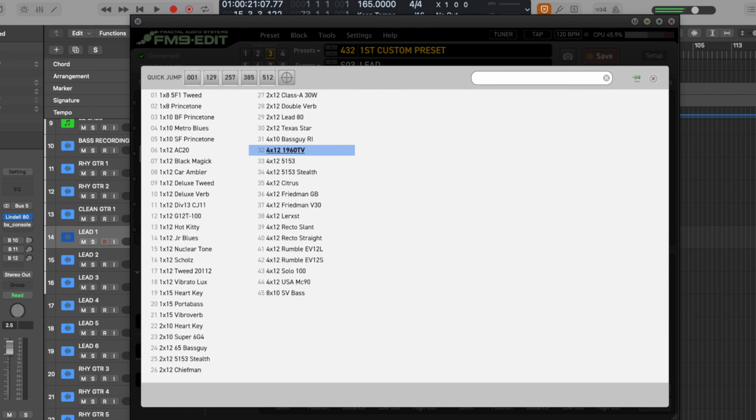There are lots of cab sounds to explore, and I would recommend that you spend some time to go through them, because the cab does change the sound of everything. It is such an integral and major part of it. I love the Dynacabs. There are lots of them there, and they're really cool because you can change the placement of the microphones and the type of microphones, etc., and really tweak the sound to sound like you. So do explore all of them so that you can find your perfect sound.